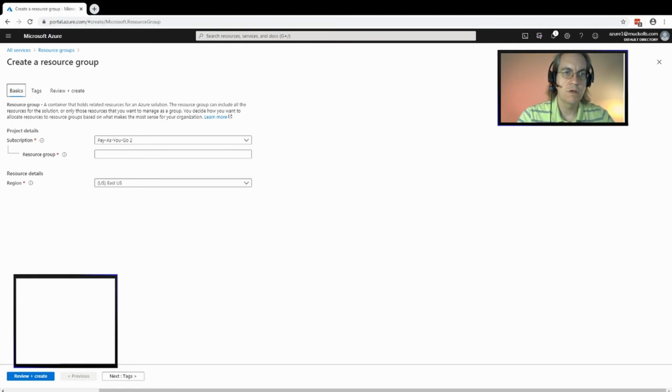A description of the service that you're creating, the basic details, including what subscription it's going to go in, what resource group it's going to go in, and what region the service is going to run in. Those are nearly required for every service and common across almost all of them. In this case, since this is a resource group, we actually provide the name of the resource group rather than choosing it from a dropdown.